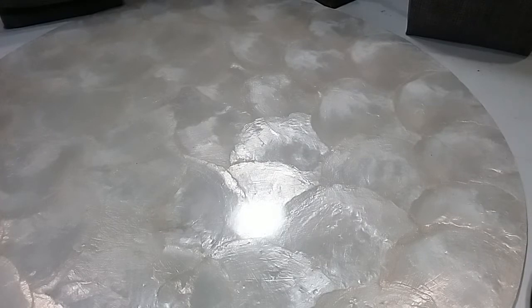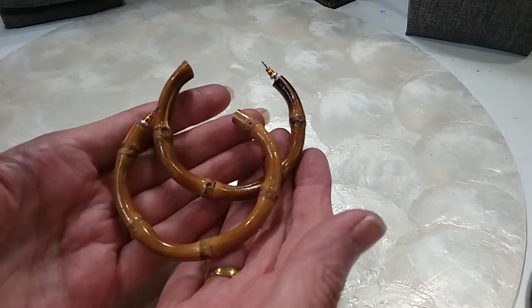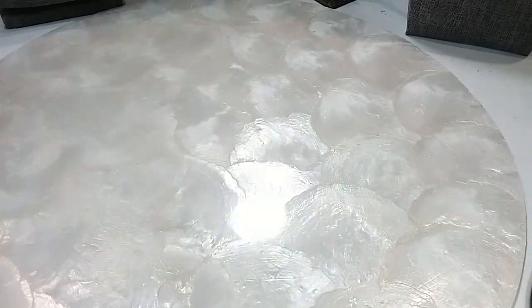We have some large bamboo hoop earrings. Very cool. Very boho. We'll do those for $2.